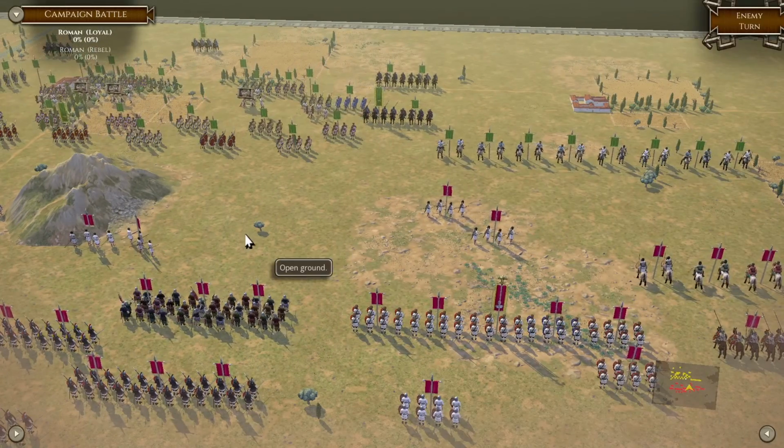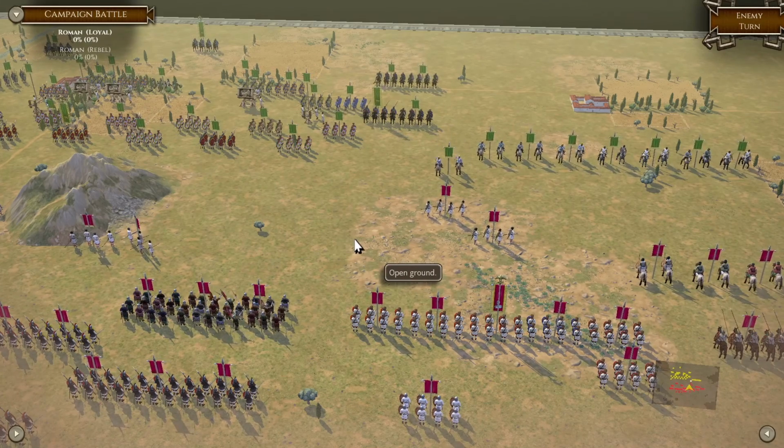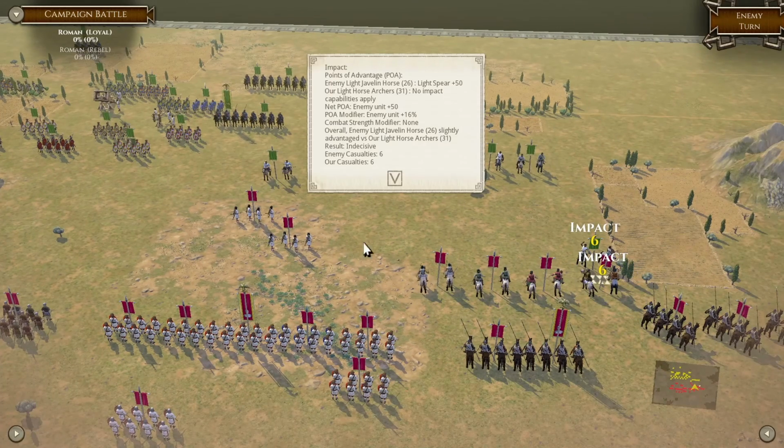Okay, he's advancing. Holy shit. Okay, he's advancing. He's going for it. Yeah, 36 damage. So he actually... Okay, so, yeah. Wow, okay, things are going to be happening here. So he moved up those, and he actually fired on my guys there, and he caused quite a lot of damage on me there.